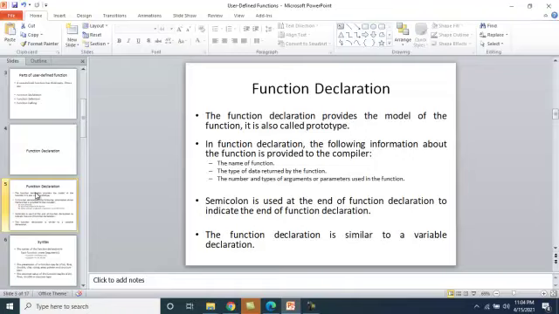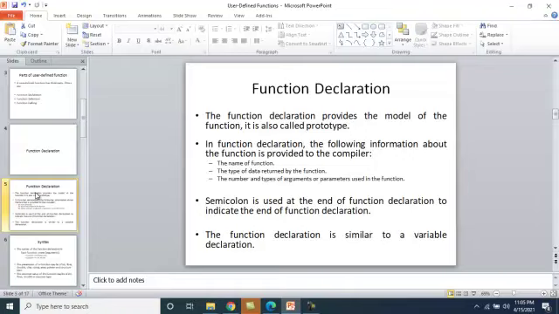Then when the addition of two numbers is performed, what type of data is going to be returned? The addition of two integer numbers will be an integer, so we write its return type as integer. Or if we don't want to return any value, we write void instead of the return type.